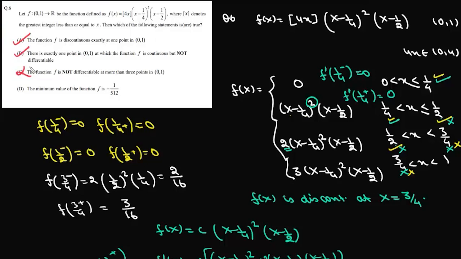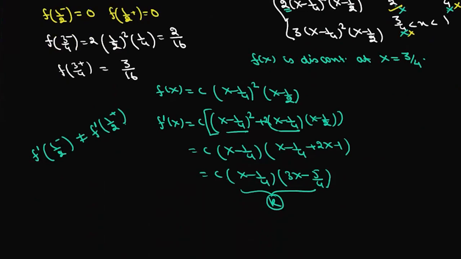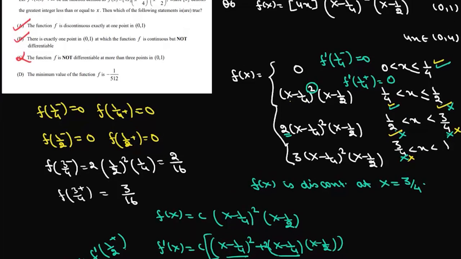And the next one is, minimum value of this function is −1/512. Now, if we look at this function, you already differentiated it. Now its critical points are 1/4 and 5/12. Now this is plus, minus and plus. So its minimum value will come at 5/12. And 5/12 is nearly 0.41, which will be in this interval.